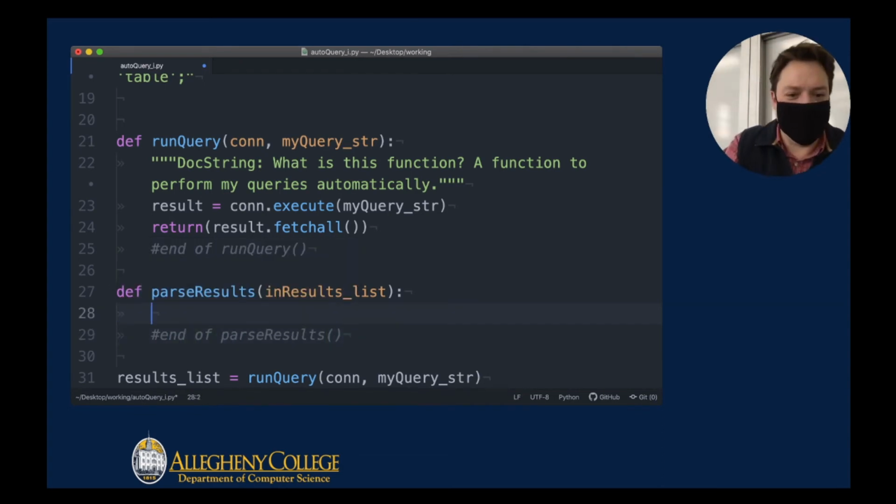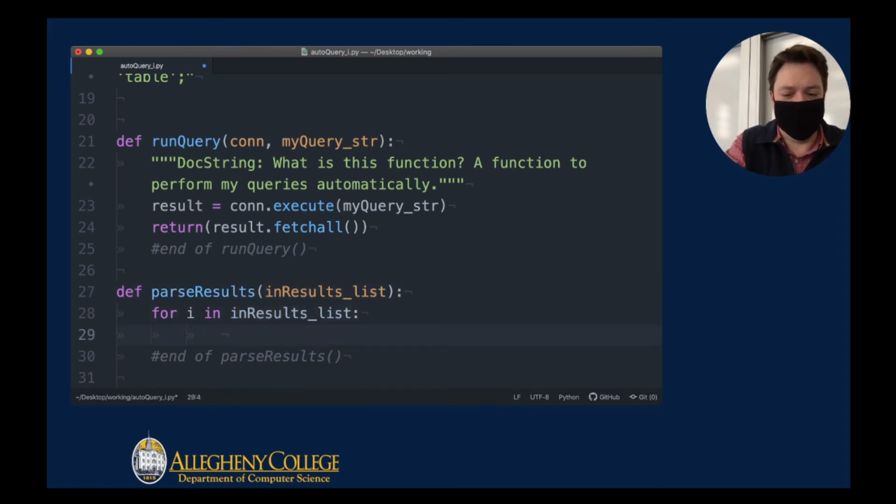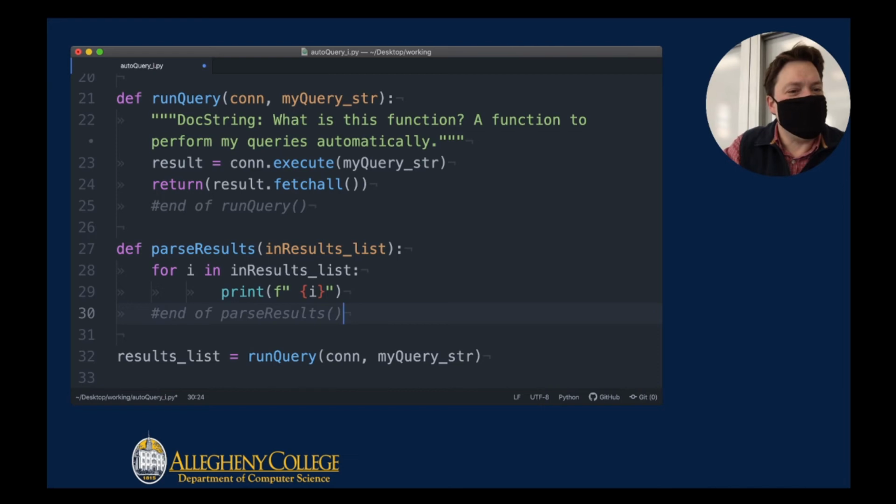Next what I'm going to do is I'm going to have this for index in results list print, and then I'm going to have, I don't know, my I here. And don't forget the F. You must have the F here in order for you to use these brackets here. I think that'll work, actually. The only thing is now I need to connect this function here to my code.